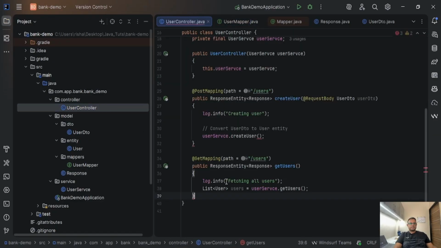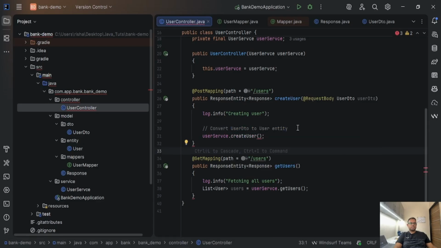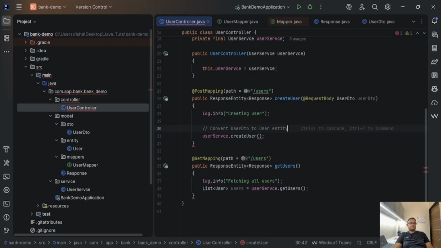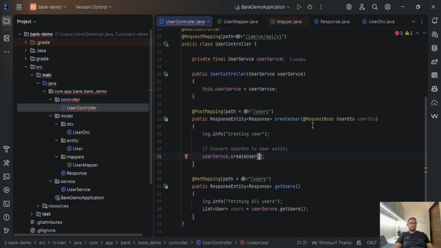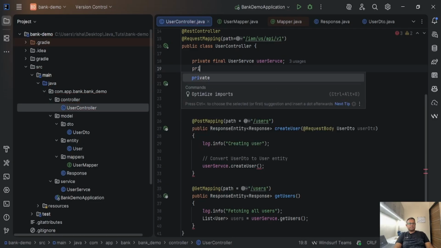So now we are again in the controller. For create user, we also need to create a bean of your mapper.